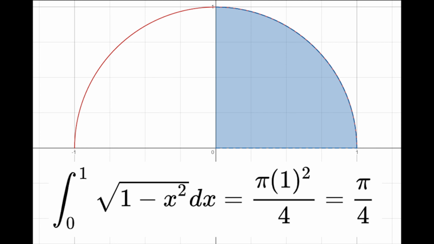But this is not the entire circle that we're looking for. This is 1/4 of the circle. So let's take the area of the entire circle, which would be pi times 1 squared, and divide that by 4 to represent this shaded region, which is 1/4 of the circle. And so the answer to the integral from 0 to 1 of the square root of 1 minus x squared dx is equal to pi over 4. But this did take a little bit of algebra before we even got to this point, just to realize that we actually did have a semicircle.